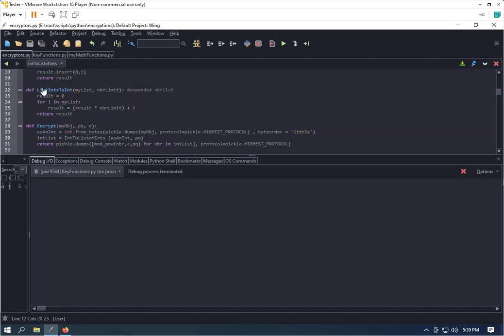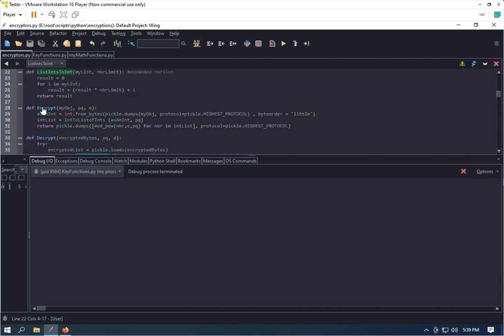The reverse of it is taking a list of those ints and putting it back into an int. And hopefully this will make sense. Our encryption is right there. That's all we're really doing.